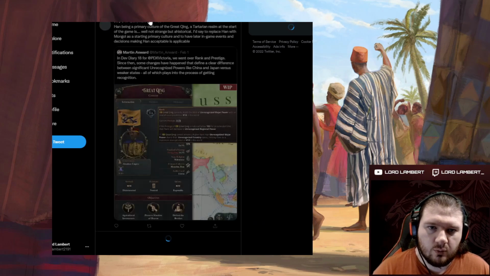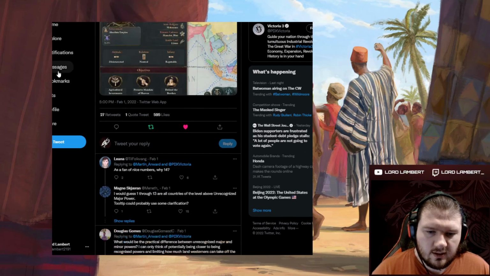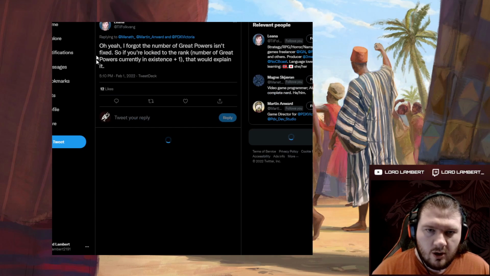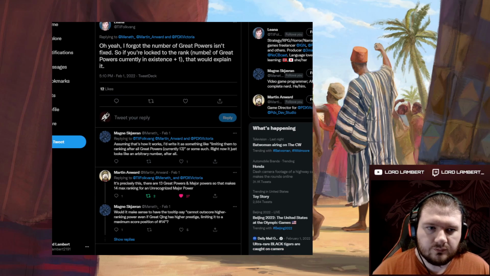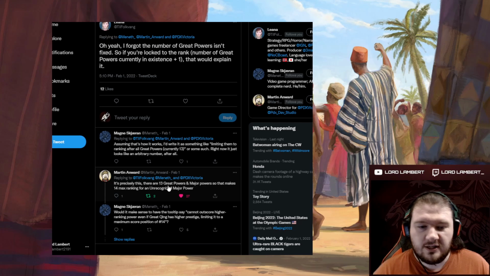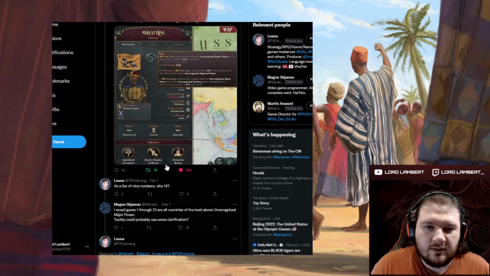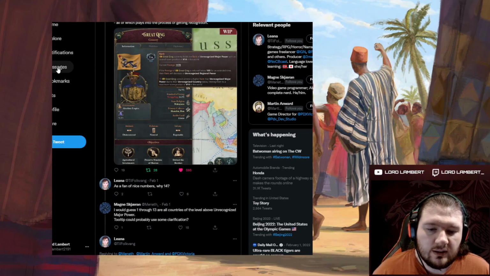And I know if we have a look at the quote tweets, no, it wasn't quote tweets, it was here. Liana's tweet here ended up being responded to. If you're locked to the rank, so, number of great powers in existence plus 1, that would explain it. And yeah, it's precisely that. There are 13 great powers and major powers, so that makes 14 max ranking for an unrecognized major power. Exactly. Perfect. Glad that that is changed. That seems like a really nice little addition or edit to the system.